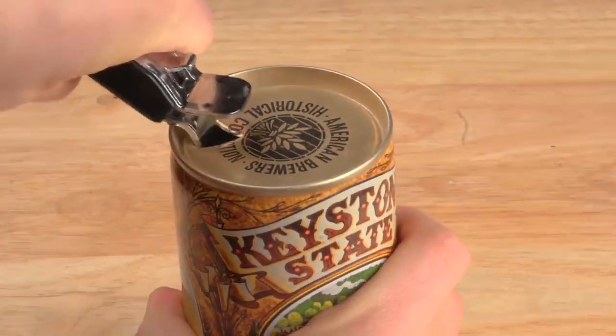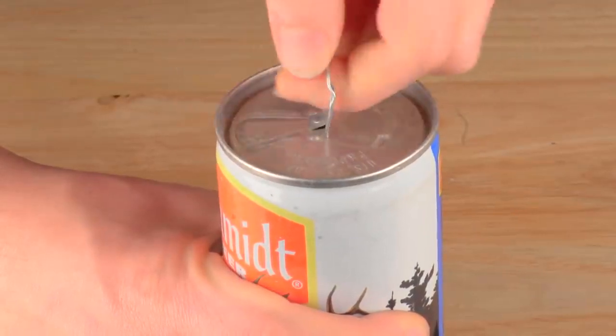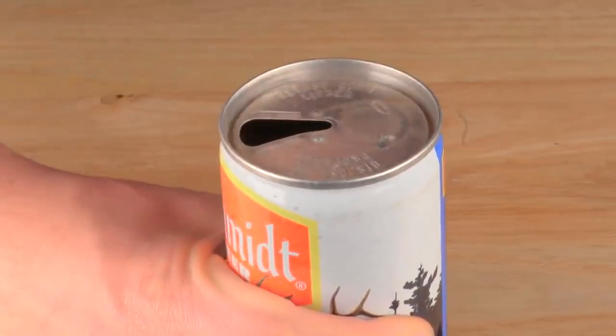Why is there a tab on the end of the can? It seems a silly question — how else would you open it? But originally cans didn't have tabs. Very early steel cans were called flat tops; you used a special opener to puncture a hole to drink from and a hole to vent. In the 1960s the pull tab was invented so that no opener was needed. You lift up the ring to vent the can, and pull the tab to create the opening. Easy enough, but now you've got a loose tab. These pull tabs got tossed on the ground, where the sharp edges cut the bare feet of beachgoers or harmed wildlife. So the beverage can industry responded by inventing the modern stay-on tab.